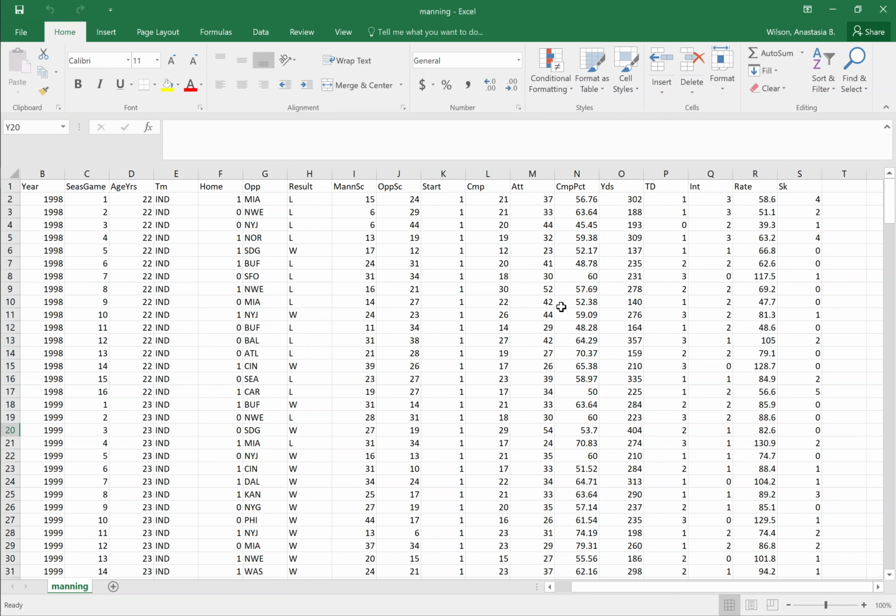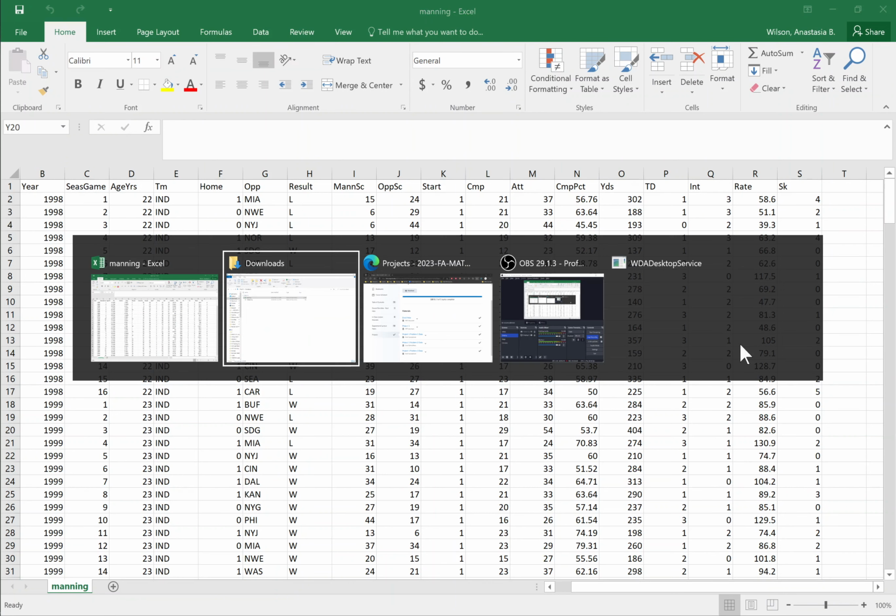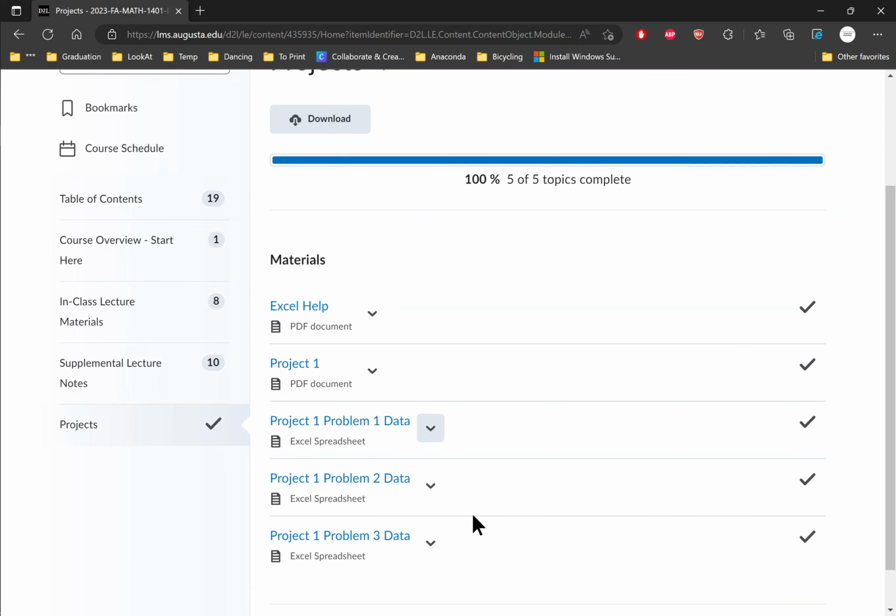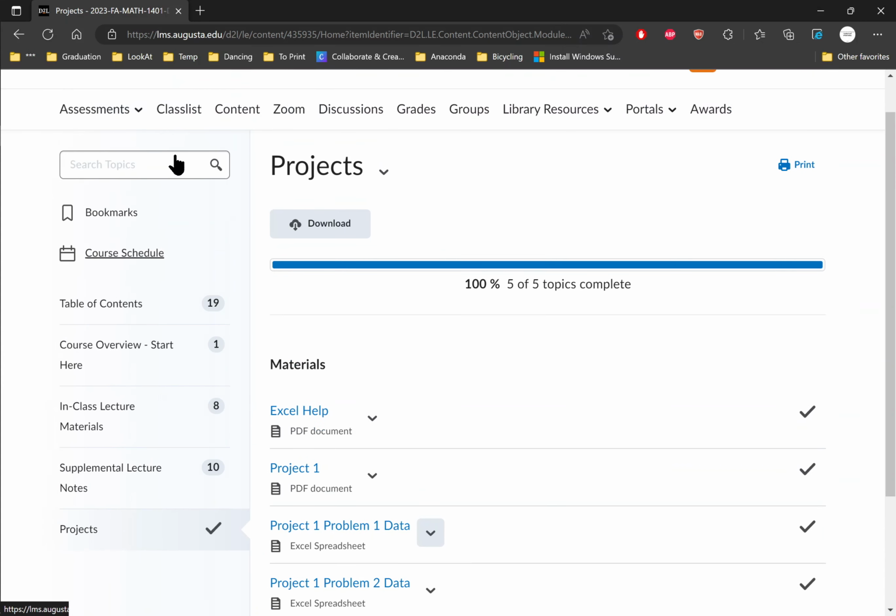I have only used Excel in class, and the Excel tip sheet is specific to Excel, but from my experience with Google Sheets, at least, most of the formulas and the functionality is the same. So you can use something else if you would like. You might have to spend more time figuring out how to do things a little bit on your own. But that is the data for the first problem. You can download all 3 data sets and then have them to use to complete Project 1.